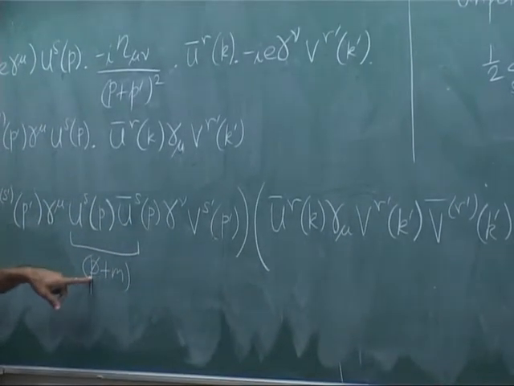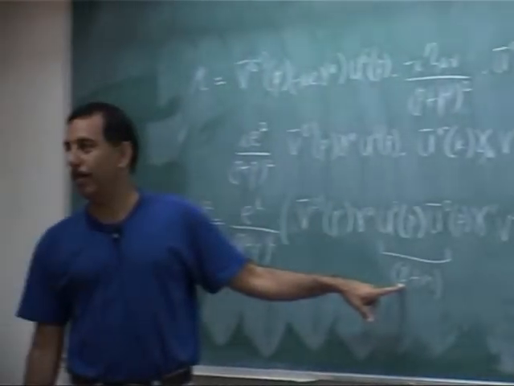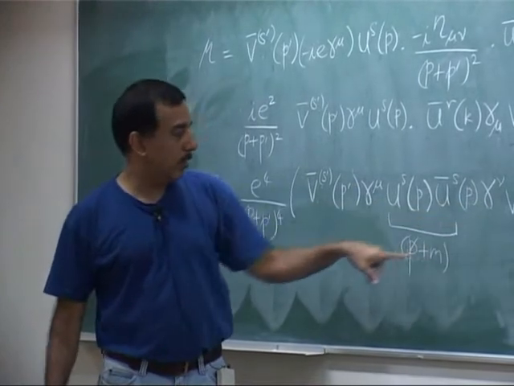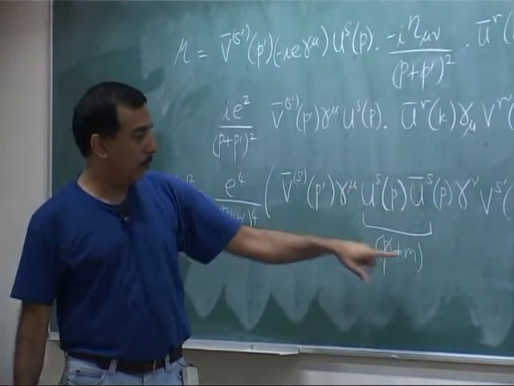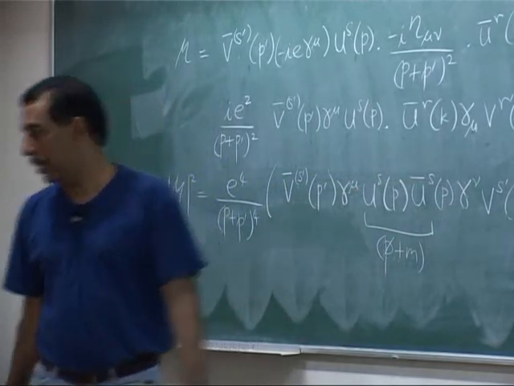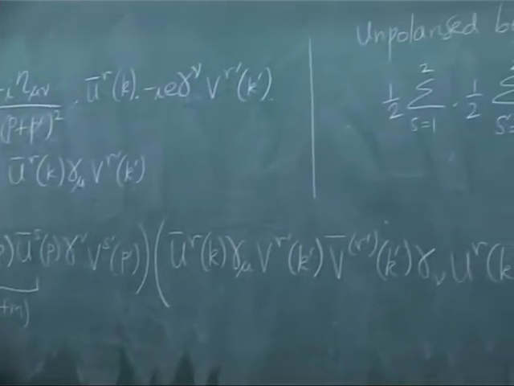What type of matrix is it? Basically gamma matrix. Because P slash just means gamma matrix times P mu. So you see 1, 2, 3 gamma matrices if I pick this term. And if I pick the second term, then just 2 gamma matrices. So that's how it is, using all the other identities.